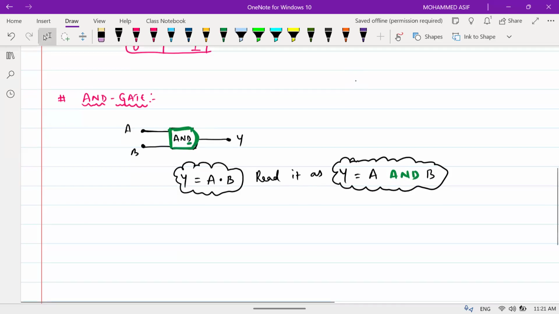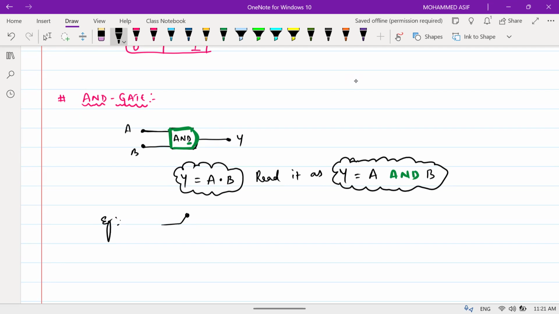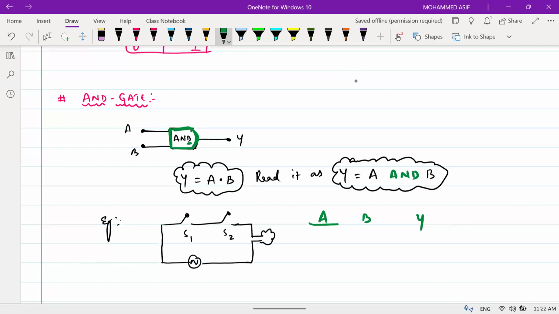Like say, for example, we have two switches like this, beta. This is switch 1. This is your switch 2. Both of them are connected to an alternating source of current, AC, and this is connected to a bulb here. So this is switch S1, and this is switch S2. Now tell me when both of them are open. If I write a truth table for this, beta, this is your A, this is your B, and here is your output Y.